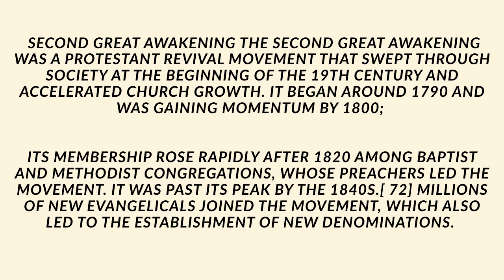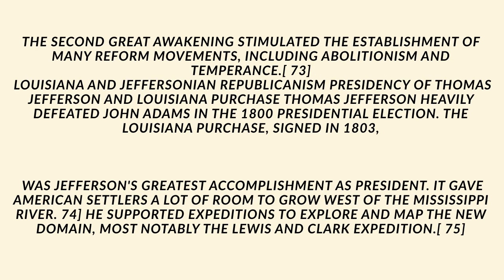Louisiana and Jeffersonian Republicanism. Presidency of Thomas Jefferson and Louisiana Purchase. Thomas Jefferson heavily defeated John Adams in the 1800 presidential election. The Louisiana Purchase, signed in 1803, was Jefferson's greatest accomplishment as president. It gave American settlers a lot of room to grow west of the Mississippi River. He supported expeditions to explore and map the new domain, most notably the Lewis and Clark expedition.